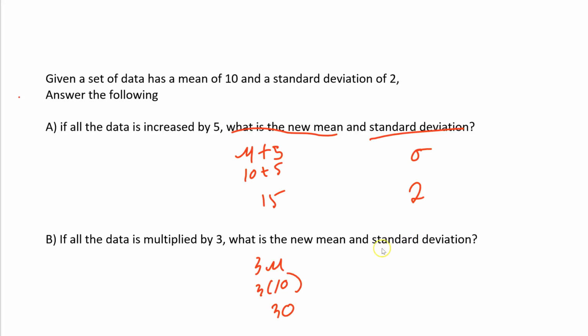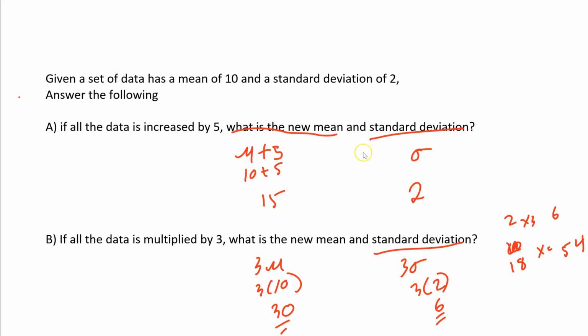Now standard deviation, remember it measures how spread out it is. Now this one's actually different than before. Let's say I had 2 and 18, which has a mean of 10. If you multiply everything by 3, you're going to get 6, and you're going to get 54. That's a lot more spread out than 2 and 18 were. So it actually does affect the standard deviation when you multiply by a number. The way it affects it is you multiply by it, just like when you do the mean. So it's going to be 3 times 2, which is 6.